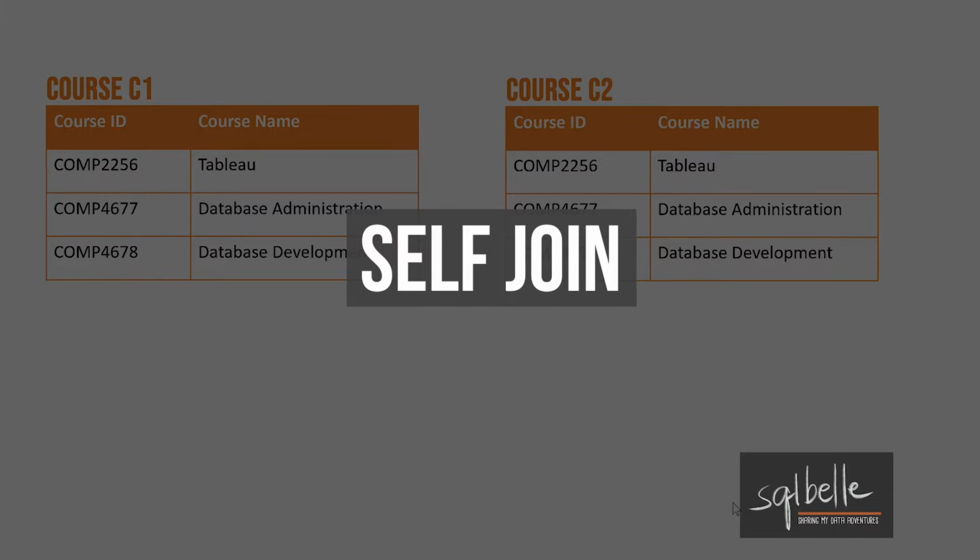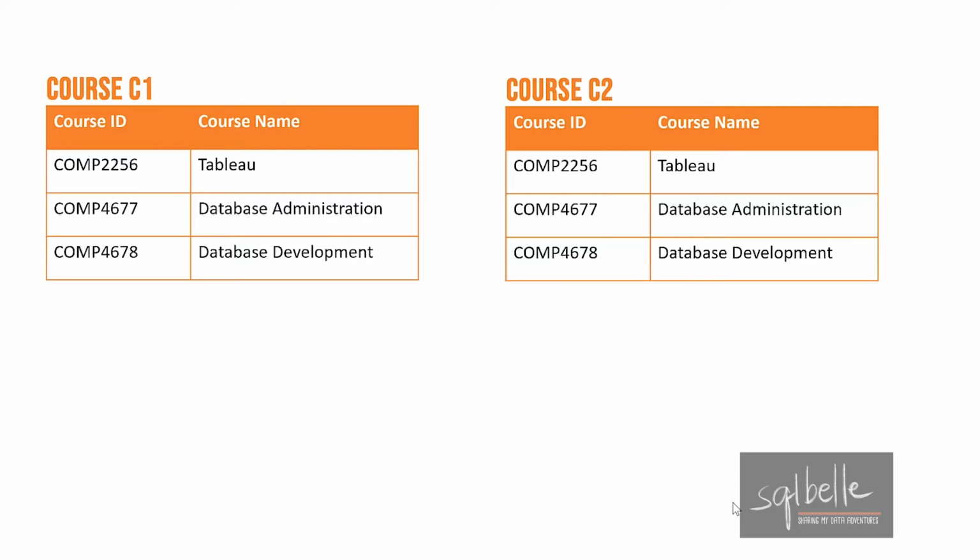A self-join is not necessarily another type of join. A self-join can either be an inner join or an outer join or a cross-join. The key thing in a self-join is you're joining that table to itself. And when you're doing this, you need to make sure that the tables have different names or different aliases. So in a self-join, it is important that you refer to the tables differently in this operation.